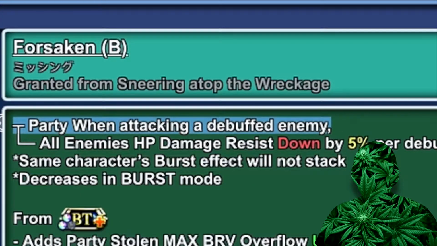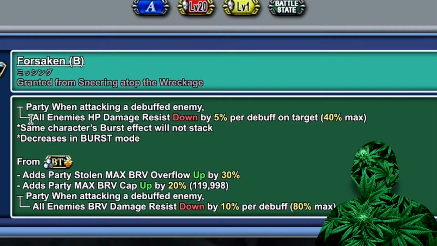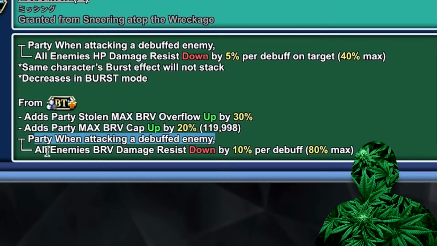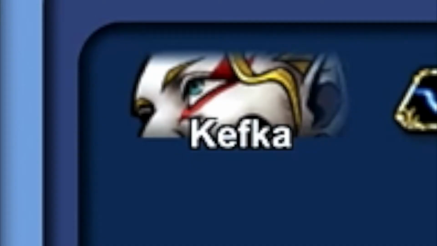Party when attacking a debuffed enemy. So if you're playing Kefka right, that's pretty much the entire time. All enemies HP damage resist down by 5% per debuff, 40% max. It's good. BT plus adds party stolen max Brave overflow up by 30%. Adds party max Brave cap up by 20%. We always love that. Debuffed enemy. All enemies Brave damage resist down by 10% per buff. So this is a very crippling BT effect. If the enemy has a lot of defense up, yeah, Kefka's gonna take care of that.